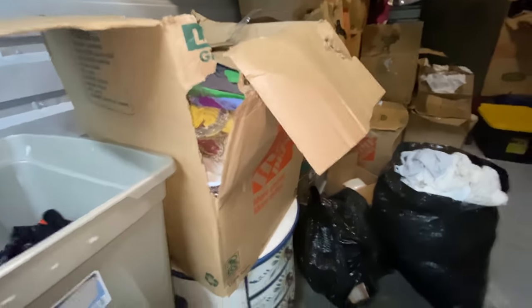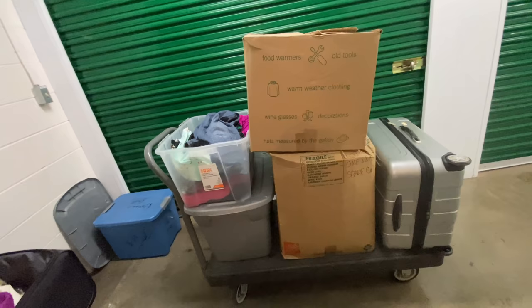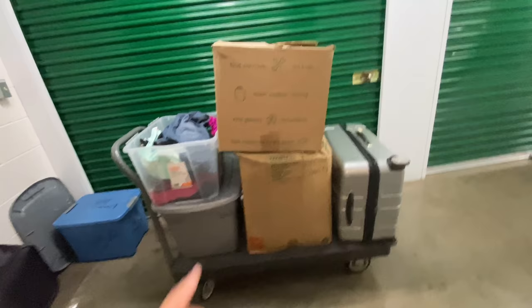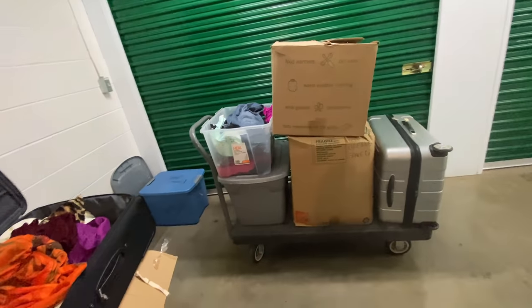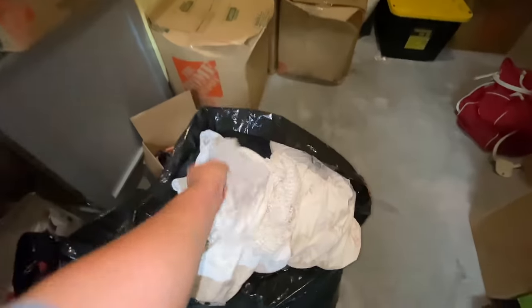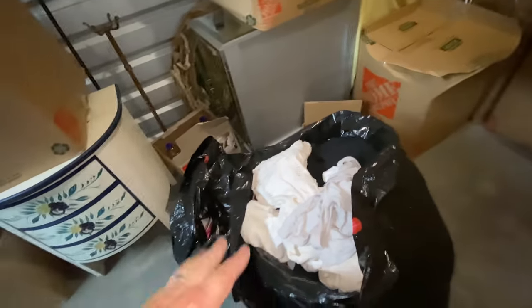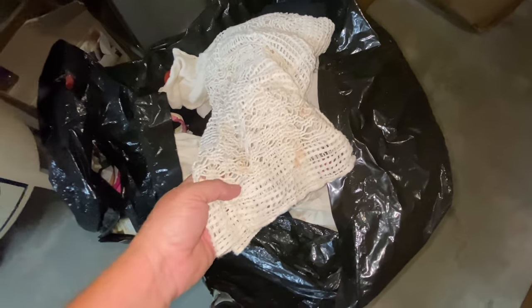I'm making some progress, definitely biting into this area and working my way back. I'm getting stuff pretty well processed — I've got a little flow now. There's some decent stuff in here. I'm finding a lot of tagged clothes — not a ton, but maybe every 10 or 15 pieces is tagged, so that's decent. I'm seeing some pricey stuff. Janna's going to have to take a pass through it — I think there's some nice stuff here, some of this we might line up in our auctions. This is Nordstrom stuff — the lady shopped at Nordstrom quite a bit.